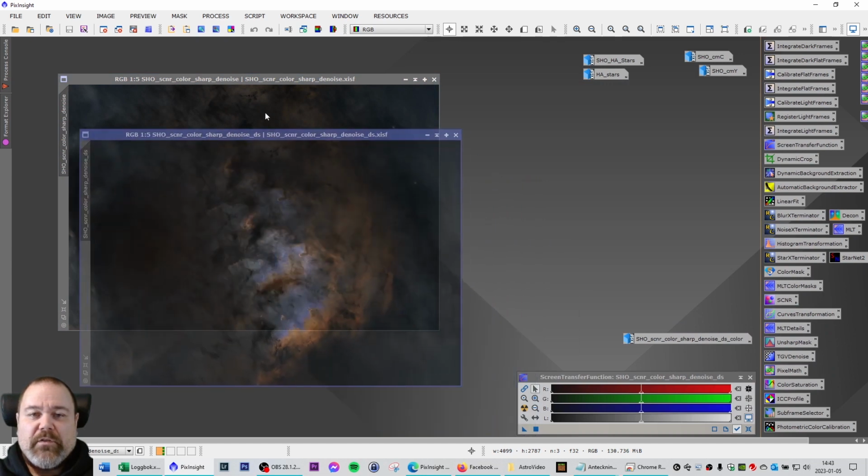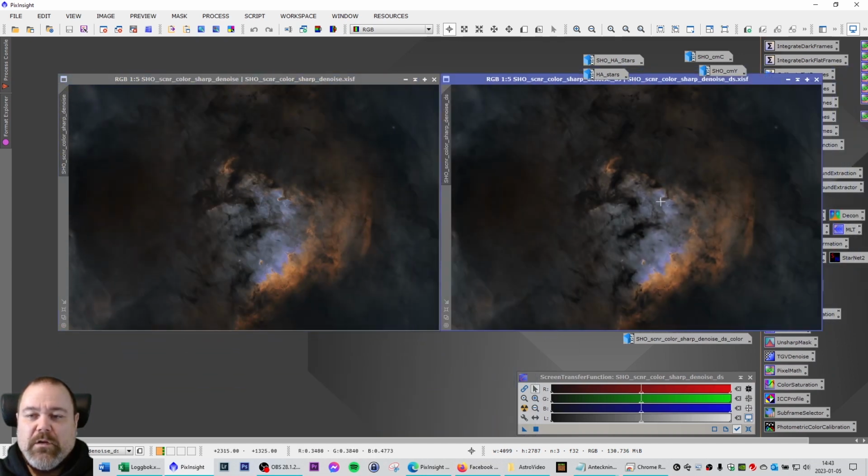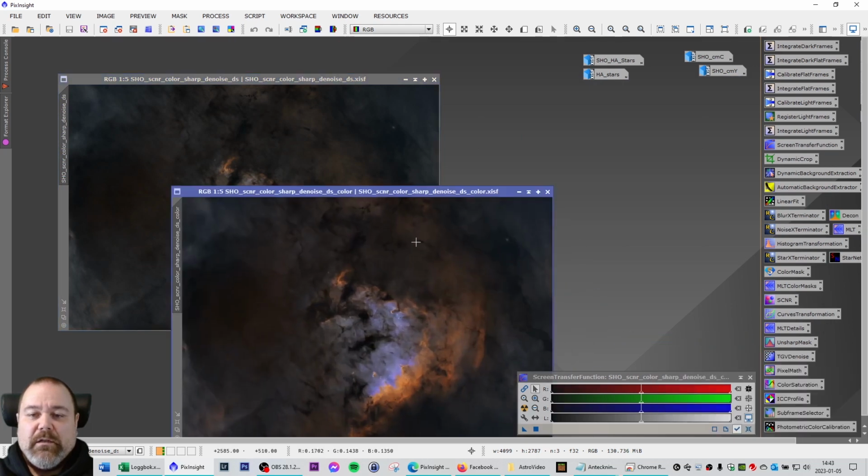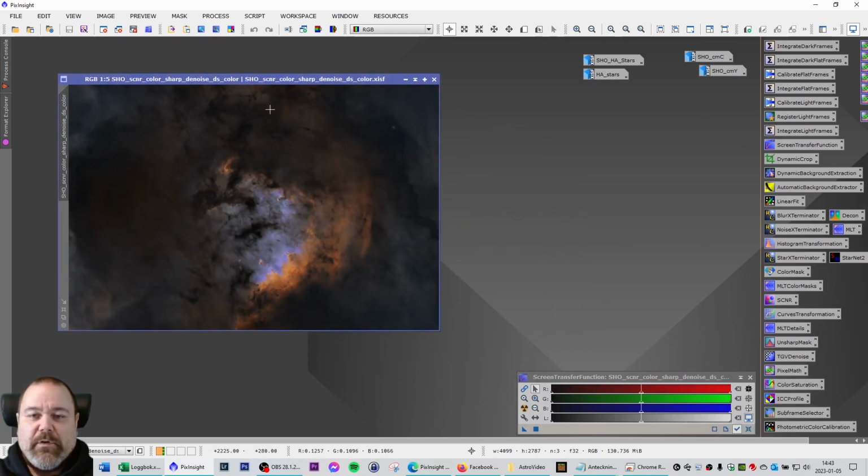I did some dark structure enhancement to really make some of the areas with dark in them pop out a bit. I really like the dark structure enhancement. And then I also made some final adjustments, again to the outer edges. I'm not happy with that whatsoever, but there's nothing much I can do about that at this stage other than redoing all of the O3 frames. I might do that to revisit this at a later date.